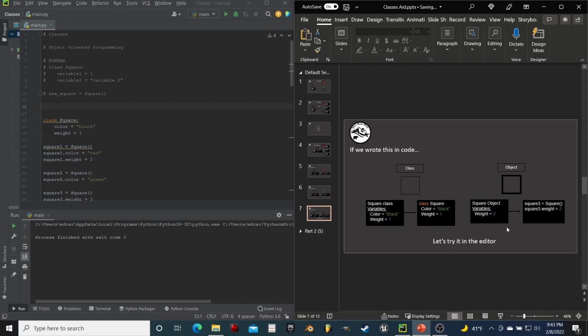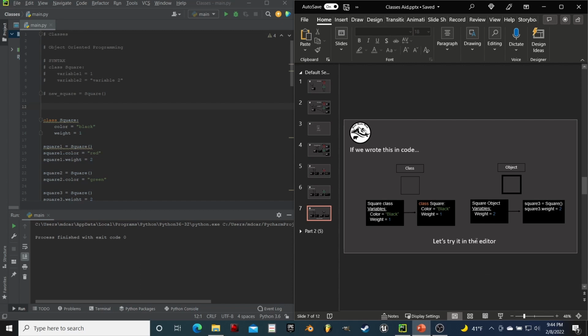Now we go to the final example, which is just the black box with a thick border. So same concept or similar concept as square2, but we would name it as its own square. So square3 is going to be equal to the square class. We're going to make it its own object with its own memory. And then we're going to specify that we want a certain weight out of it, but we're going to keep the default color so we don't mention that. That's how we get this.